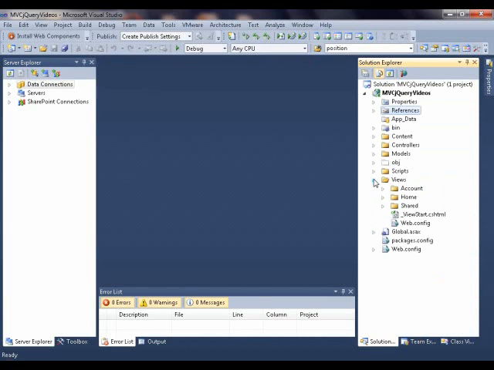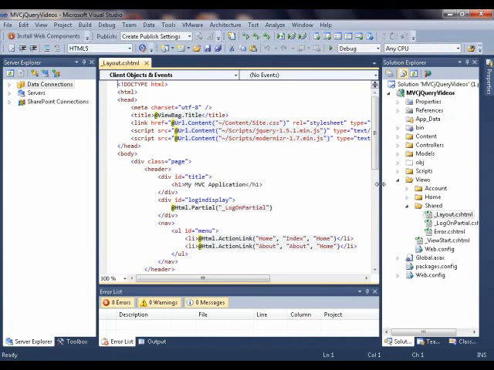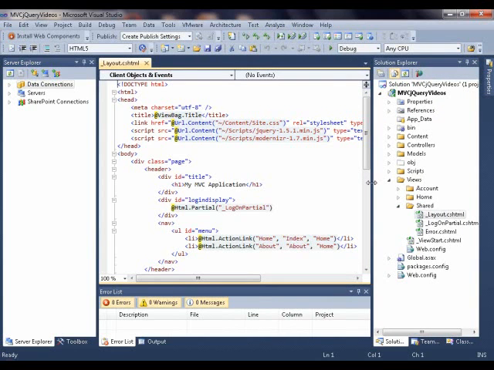So in the views folder, under shared, you'll see that there's a layout, there's a logout partial, and error.cshtml, which is basically a shared view among different parts of your application. A layout is basically for the header and footer and the content area. And just so that we have to reference the file once and not have to re-add the reference over and over again, I'm going to just add the reference to the layout.cshtml. So that once it's in the project, I can just create as many views as I want and not worry about the number of controls that I'm using, and it will pull in the necessary references every time.